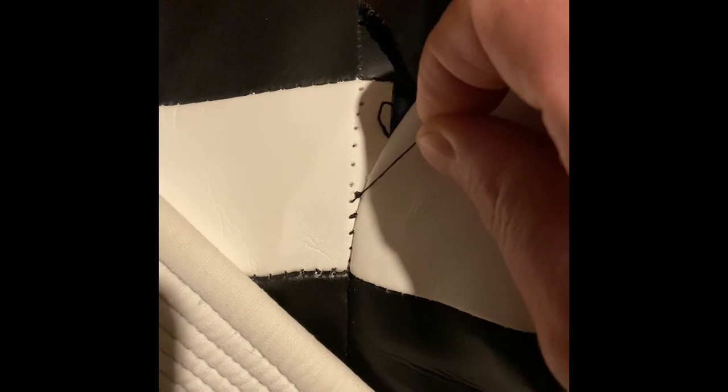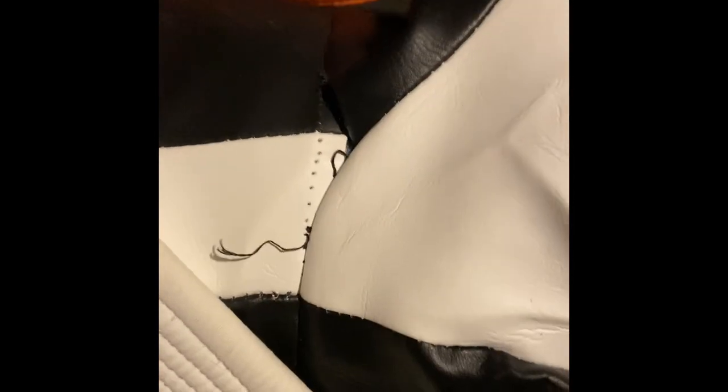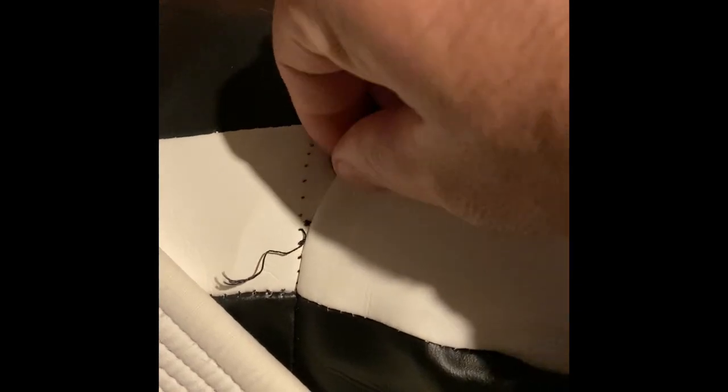So what I'm going to attempt to do is I pulled out a little extra string here. So when I re-thread this through back and forth and then pull it, hopefully I can draw that tight. And then I'm going to take the string and tie it off on this end. And then I also have to go over here and pull out a string.